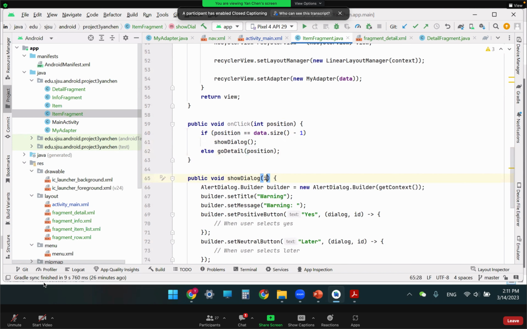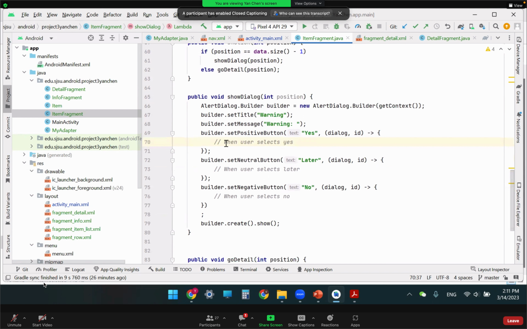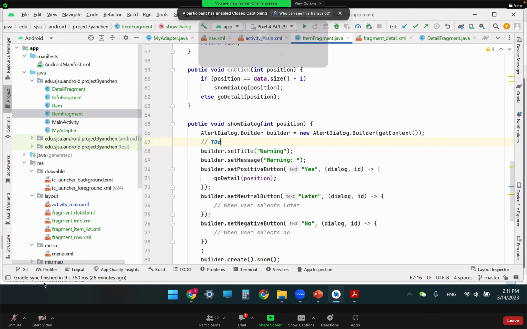So this also needs the position. And when the user selects this, you'll go to the detail page. And you probably want to set the warning etc. here, for warnings.